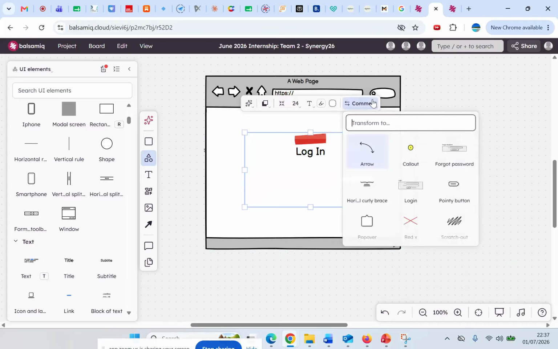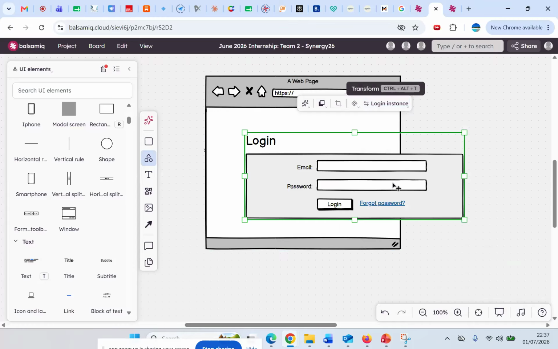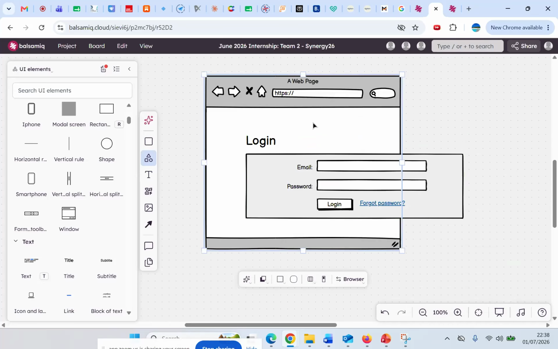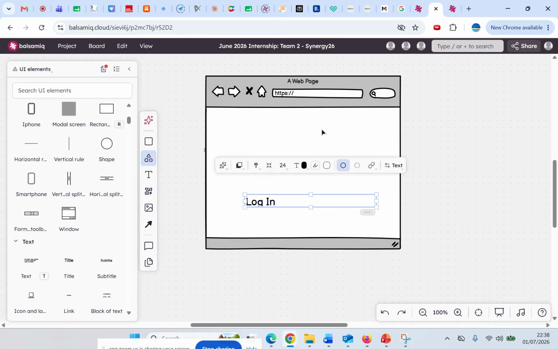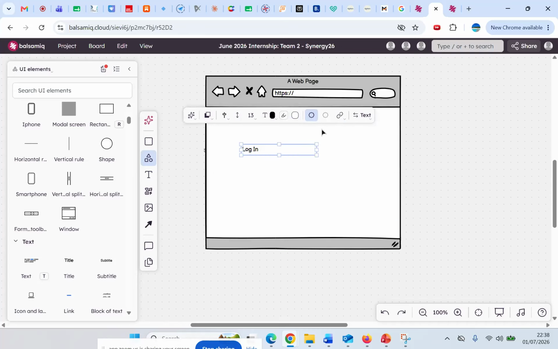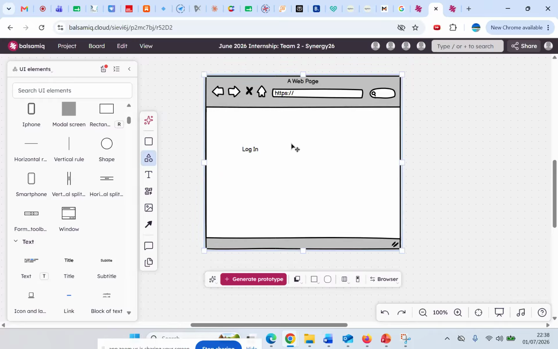I want to change from a comment to something else, a proper login. So it depends. Once you come here, you can see all these different things and you can transform the element into something else. If at any point you're like, okay, I think I've gone a bit far, you can click on your Control Z, it will undo everything you've done, and there you go.